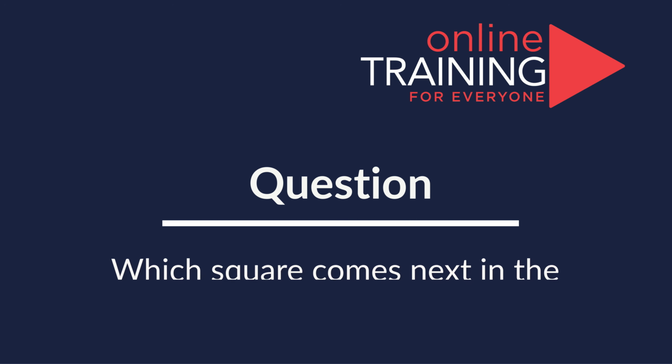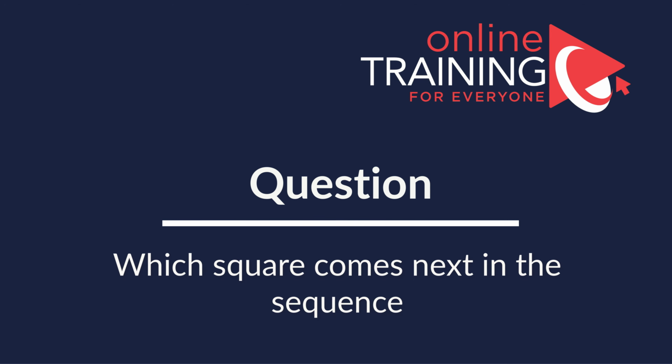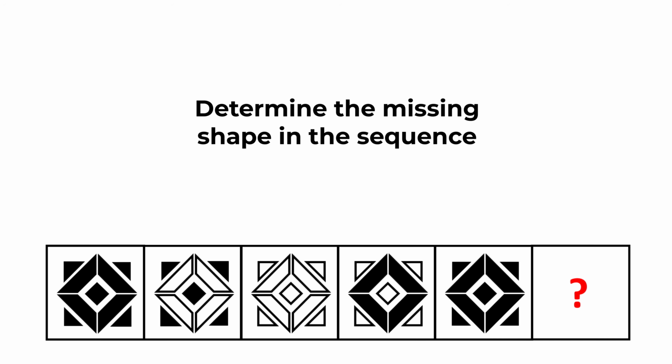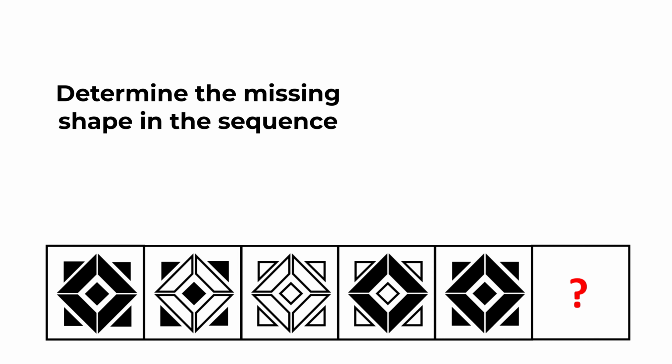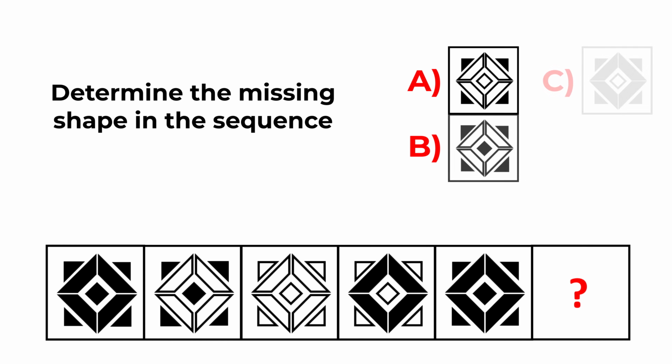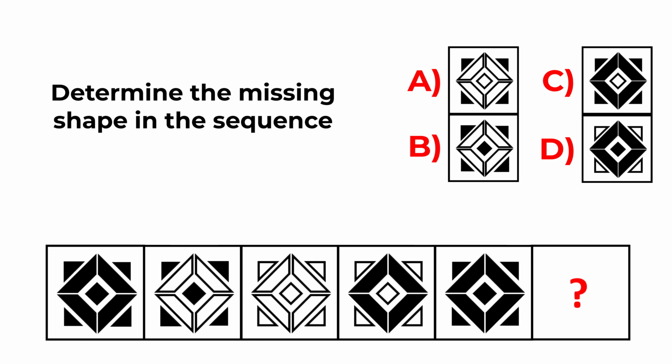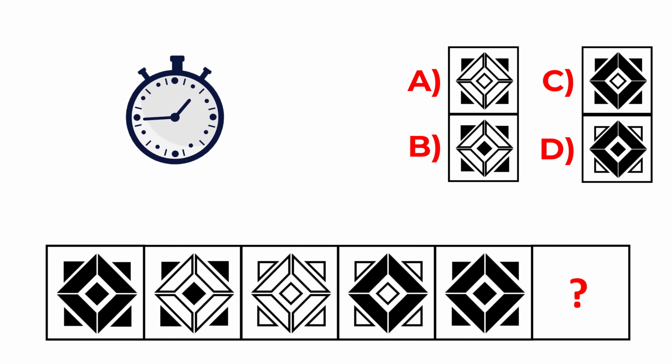It is guaranteed that you will get questions like this almost on any test. You're presented with different shapes, and you need to identify the missing shape in the sequence. You're presented with 4 different choices, Choices A, B, C, and D. Obviously, you need to look and identify the pattern. Do you see the pattern? Let's continue to see how we can get to the correct solution and solve this challenge together.